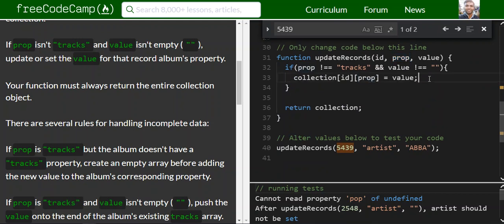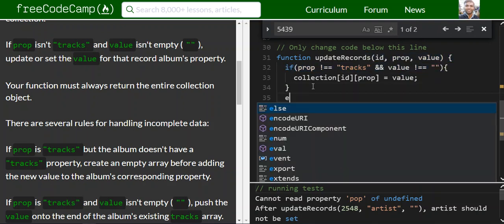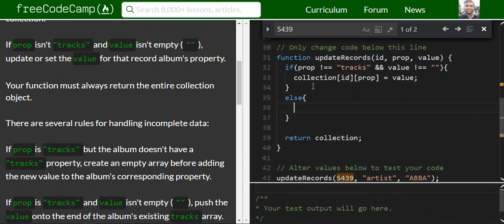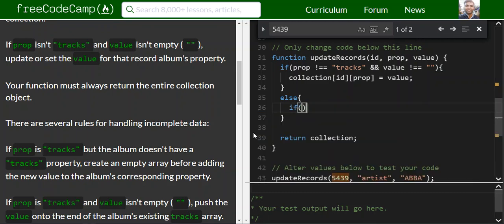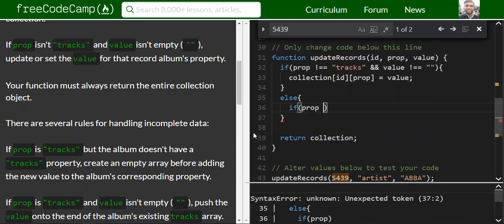property. So what we're gonna do here is, if the prop is tracks, that's actually going against this statement, so we're gonna do an else statement, and then if prop is tracks, oh sorry, first of all we're gonna look if the album has a tracks property or not.